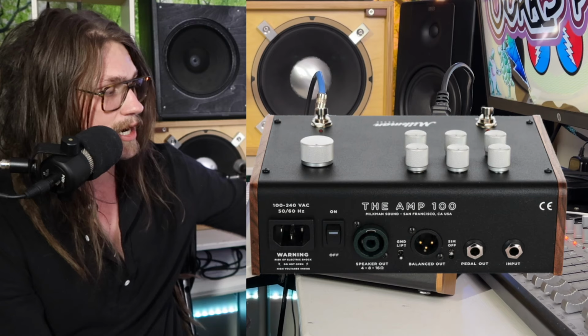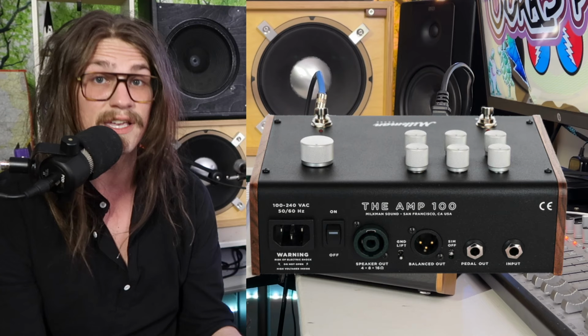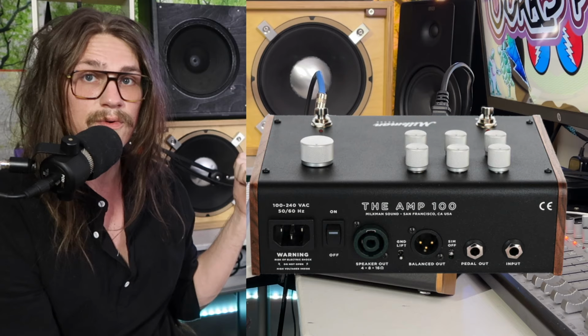This thing is 100 watts at 8 ohms, but at 4 ohms it's 50, and then at 16 it's 200, right? I run out, so I've got two 16-ohm speakers, because when you run them together, you get 8. So then I run that out to there, and it's the same with my cloth speakers up there, too.